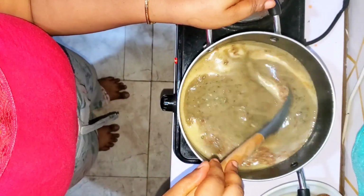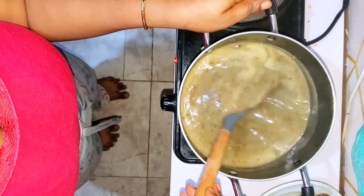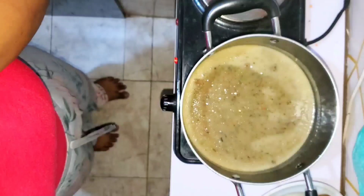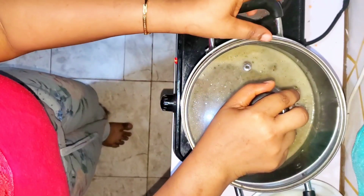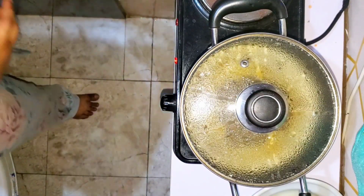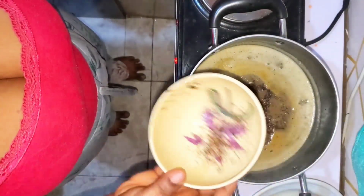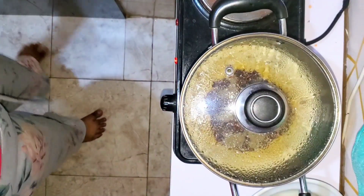Then stir well, make sure that everything is well combined. You have to test to know if you'll be adding more salt or other seasoning stuff. So I am going to add in this black pepper. You can call it Ghana pepper.